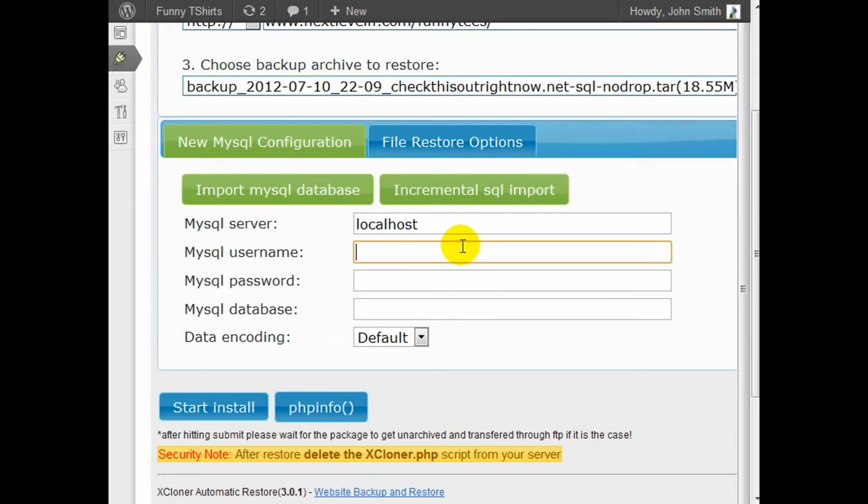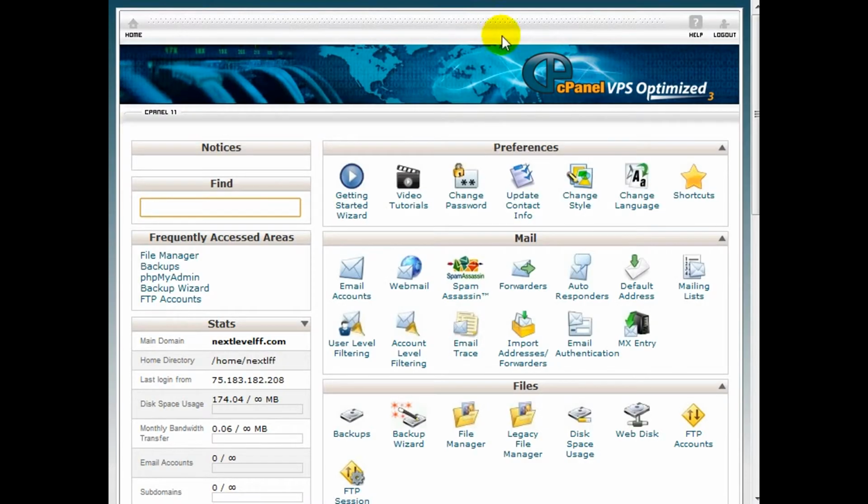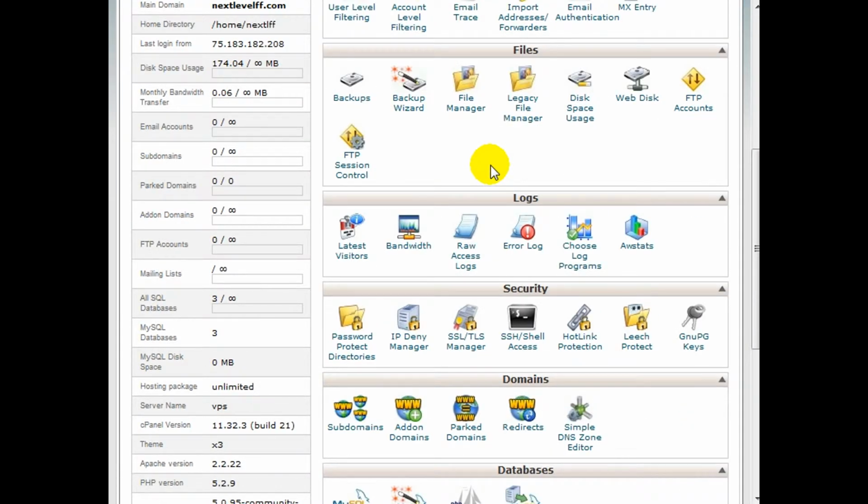You're going to need to enter your MySQL database information. Now this MySQL database needs to be located on your new domain name, and it needs to be a brand new MySQL username and password. Whether you use cPanel or any other web hosting panel, what you need to do now is create a MySQL database.